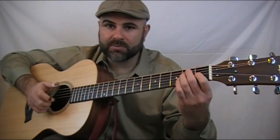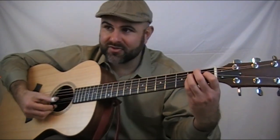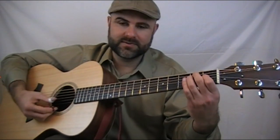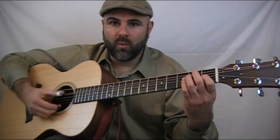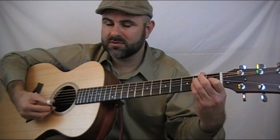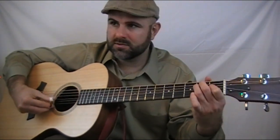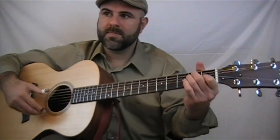All right, so he injects this minor second interval lick, and to do that, you'll play the E chord first, then with the index finger, play the first fret, third string, then with the pinky, play the third string, third fret, second fret, third string, then open, and then end on the fourth string, second fret. One, two, three, four, five, six. One, two, three, four, five. Is that first part of that?